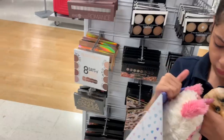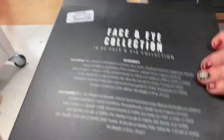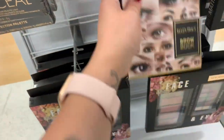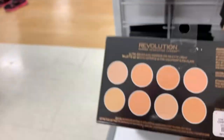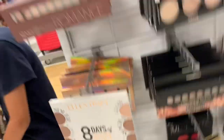They have some cute little makeup kits down there — $5.99 for these makeup kits is not bad at all. There's also a brow book for $5.99, which comes with a little kit, pretty cool. What is this — a covering concealer? So this is powder. I'm actually looking for a clean cover concealer, which is partly why I came over here, but I didn't know they had this much stuff.